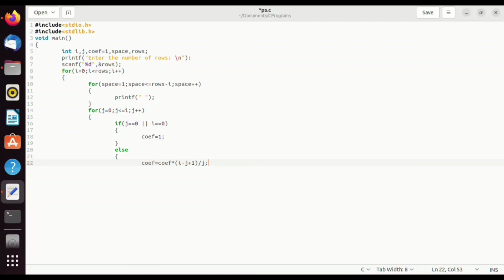And after doing this, outside the else block, we are printing printf %d and coef, and this loop is closed over here.